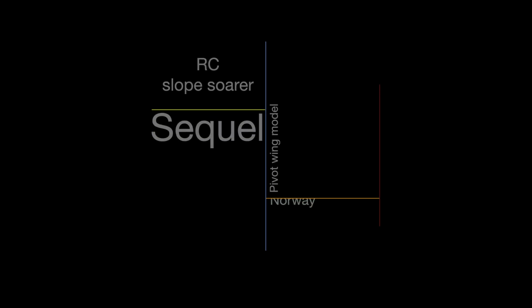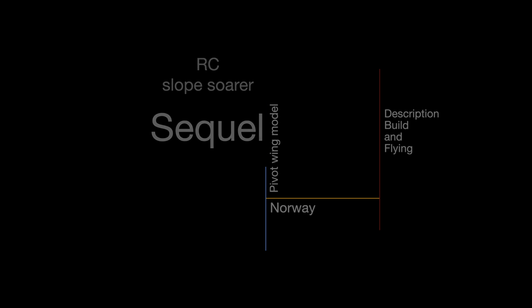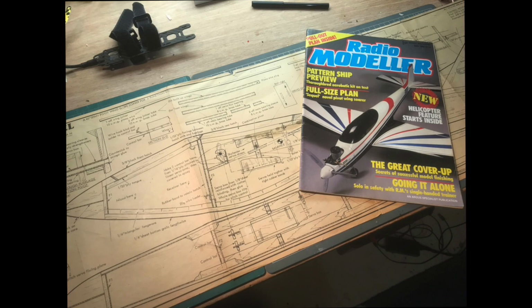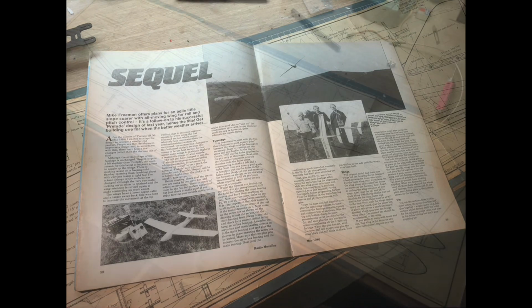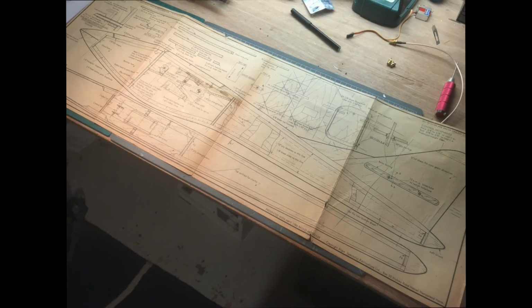Presented in May 1986 Radio Modeler magazine. It was a free plan by Mike Freeman for a 40-inch slope soarer called Sequel. Slightly different model this time. It's got a pivot wing as opposed to having standard ailerons and elevator.